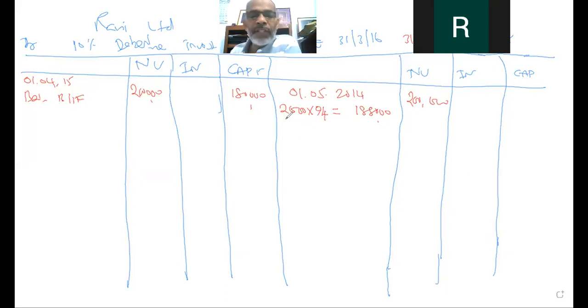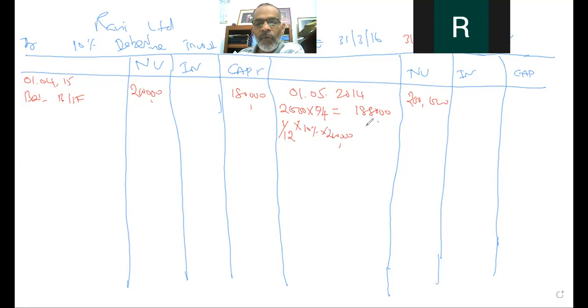Now look, we are using the cum method. That is why 31st March he got interest. April, the entire month, he didn't get. That is why I want to take how many months? 5 months or 1 month? 1 month, because seller: 10% multiplied by 1 month multiplied by 200,000 divided by 12. I am also using my calculator. How much? 1667.